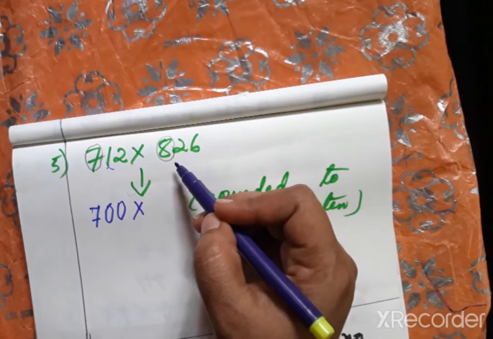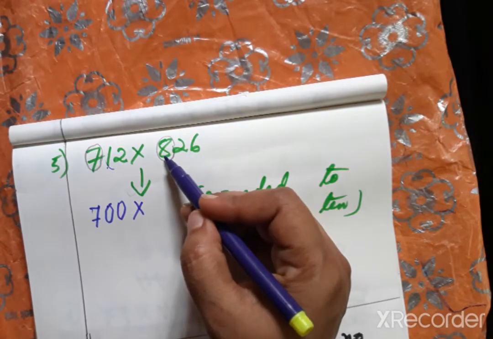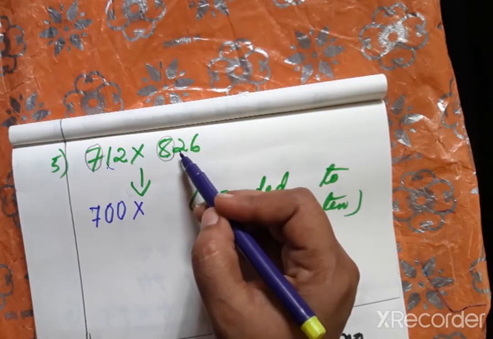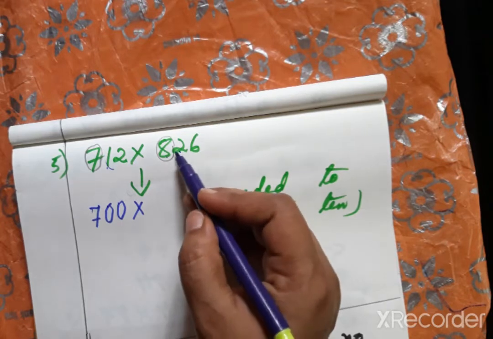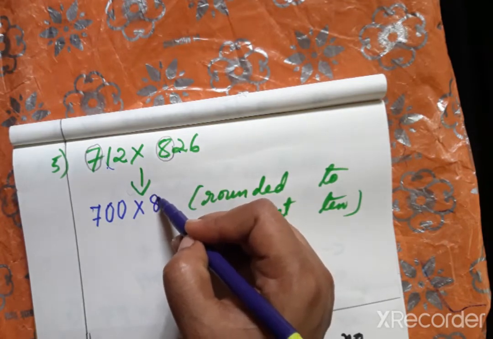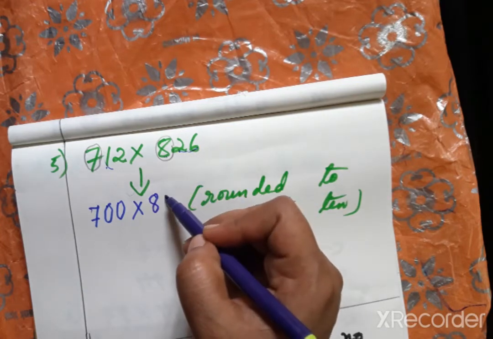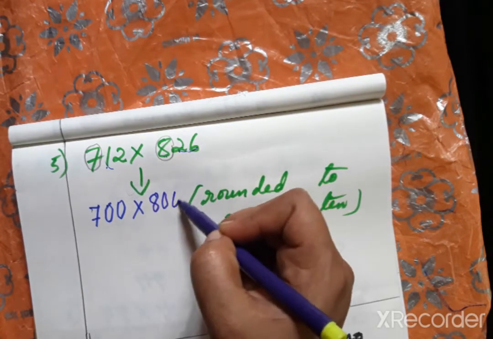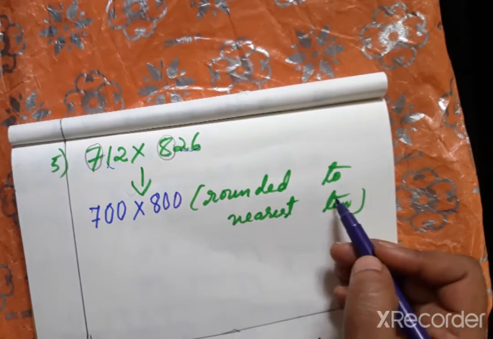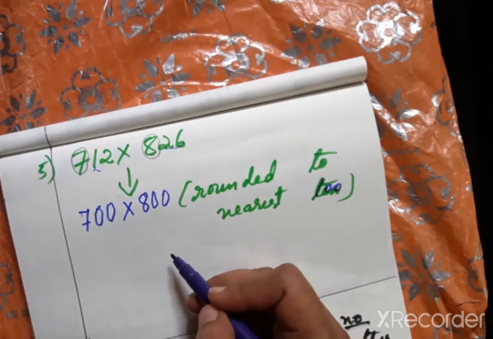Now we have to round off 826. 8 is in the hundreds place. Knock next door and ask, do you have 5 rupees or greater than 5? Here 2 means less than 5. He can't help. Poor. Now 8 remains the same, no changes. But once the door is knocked, these people become poor, children. 2 is now 0 and 6 is now 0. Rounded to the nearest 100.